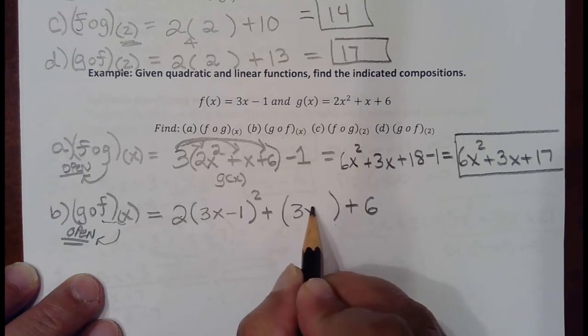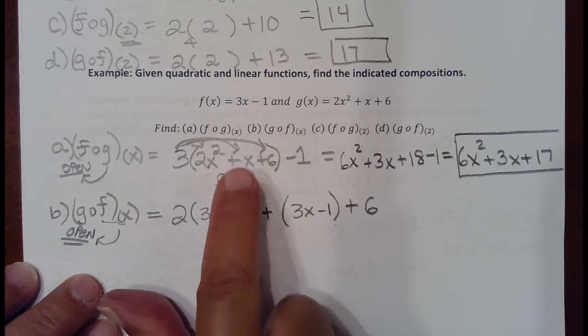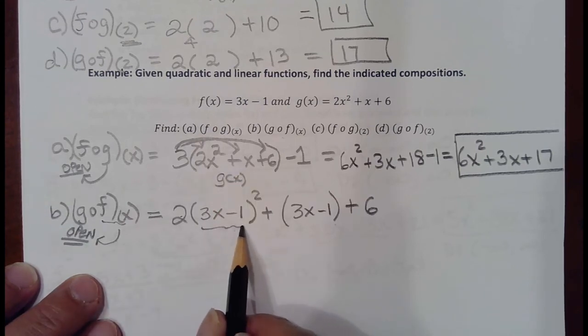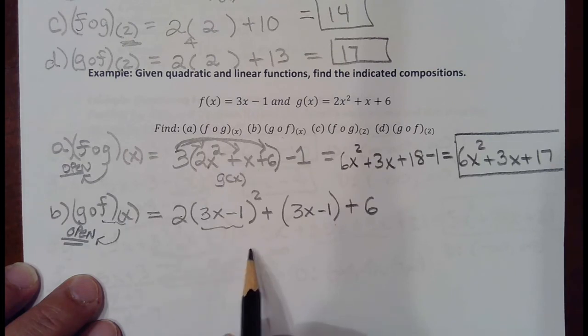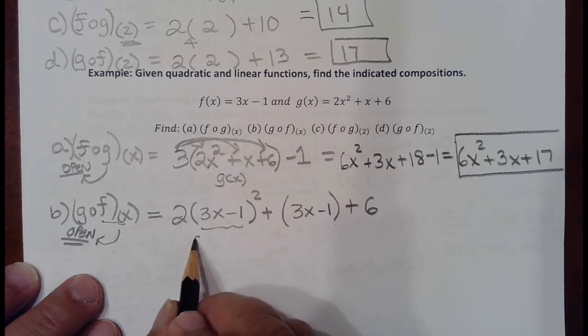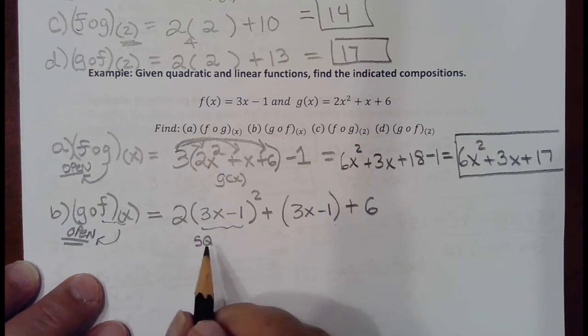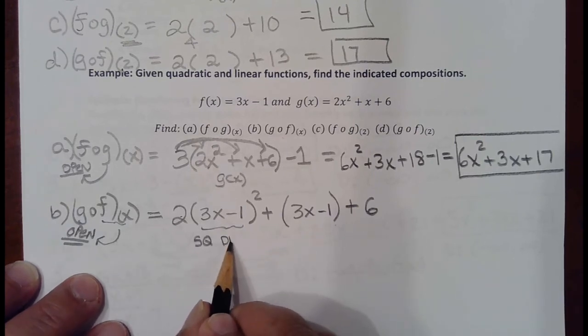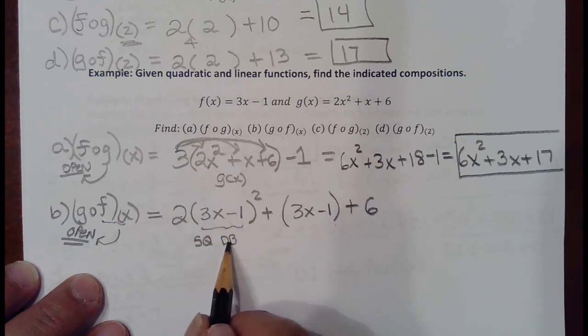But when you're squaring two terms like this, it's square, double, square. When you square the first time, you're squaring this first term, the number as well as the variable. So 9x squared. When you do the doubling part, you have to multiply this times this first. 3x times negative 1, negative 3x. But then you're doubling that coefficient. So it would be negative 6x. And when you square, you're squaring the back term, which would be positive 1. Don't forget, all that is being multiplied by 2.